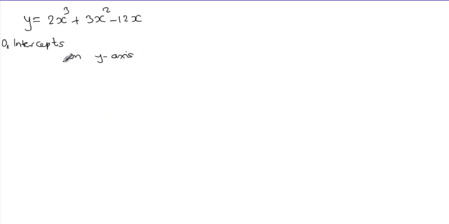On the y-axis, set our x equal to 0. If you set your x equal to 0, then you will see that your y is also 0, isn't it? So y equals 0. You don't even need a calculator for that. Do you want to use a calculator for that? I hope not. So now you know that this function passes through the origin, and the origin coordinates are 0, 0.